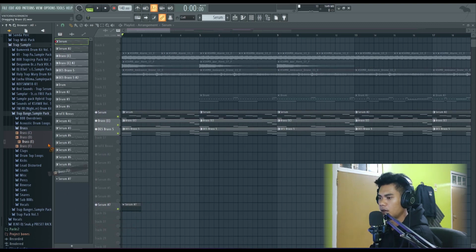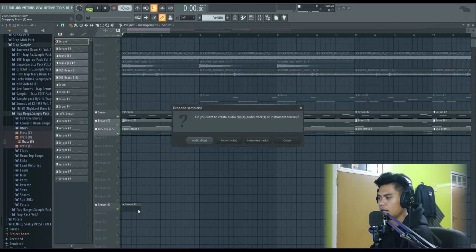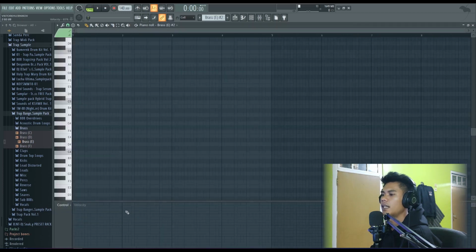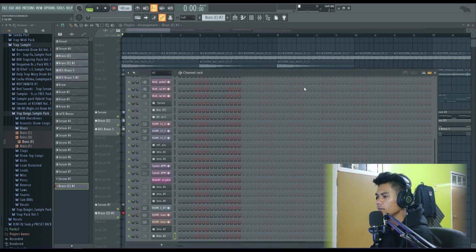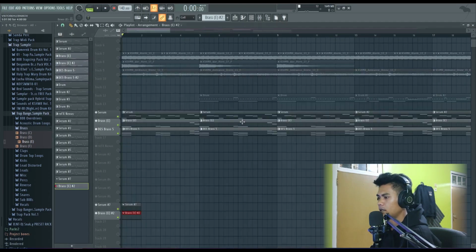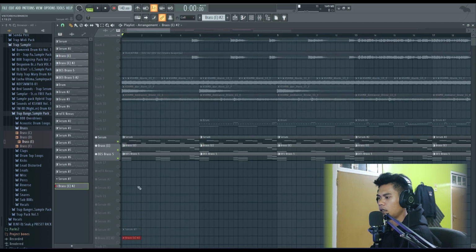I will drag and drop the brass to track 26 here, and then you can choose instrument track. Okay, you got it, and then you can start making something like a melody or whatever.